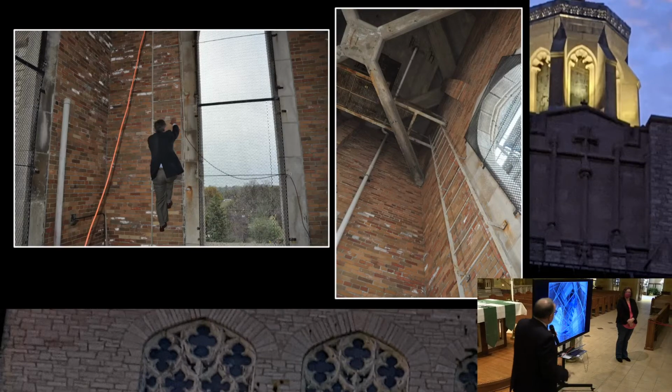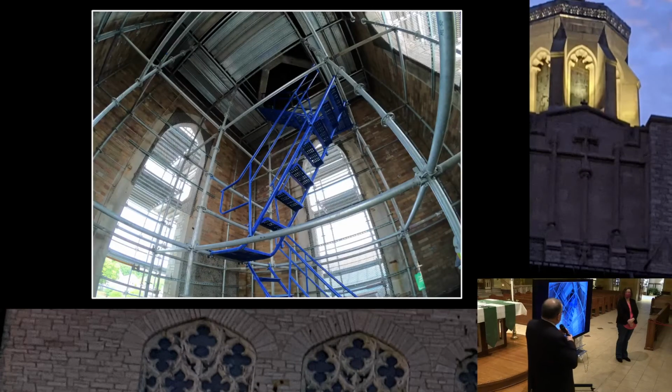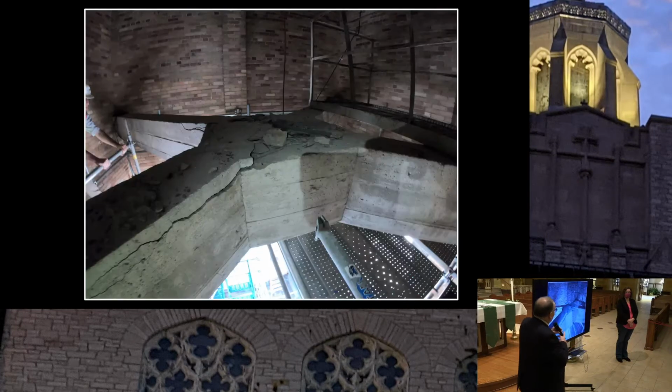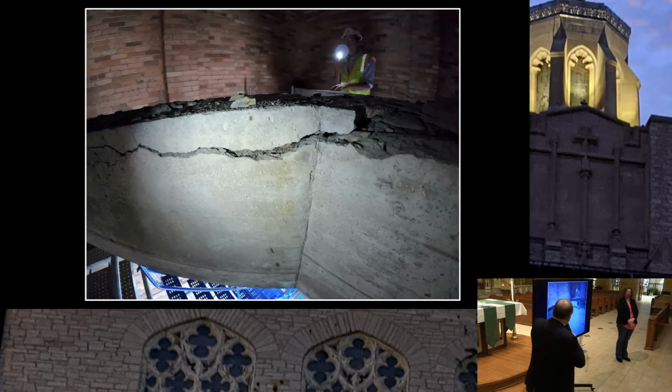So the solution to that was we took basically a lesson from the scaffolding. We were going to originally rent scaffolding to take a look at what was going on with that upper bracing. We did that, and we said, why don't we just keep it? So we bought this scaffolding, and we now essentially have a stairway, very safe and OSHA compliant, all the way up to the upper vault. At the top of the upper vault, what you couldn't see from below, is significant delamination of the concrete which lies above the steel beams. Now that's an issue we're still looking at. We have an engineering analysis that's pending, and then once we get that engineering analysis back, we'll know what the remediation is for that. You can see the cracking is severe on the top, but that's a top layer. There are steel beams that this is encased by that concrete.